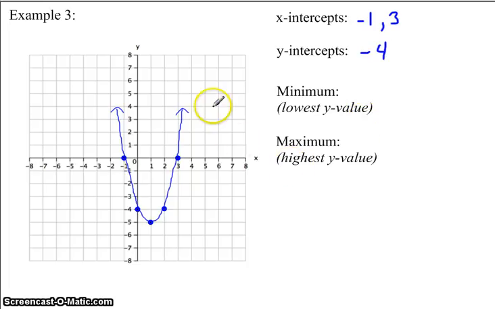The minimum value, it's a parabola that opens up, so it actually does have a minimum value right down here at the turning point. This is called the vertex of the parabola, and it's at a y value of -5. And the maximum, this is kind of similar to the last example we had. This one points up with the arrowheads towards positive infinity for y. So again, the maximum is infinity. All right, one more example.